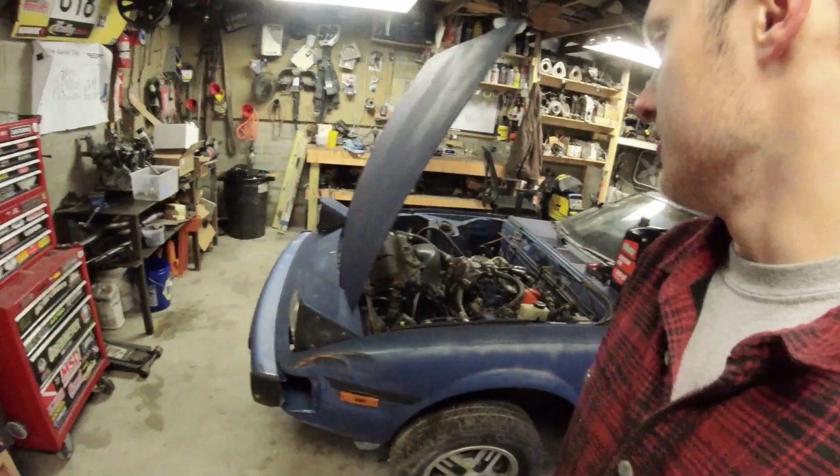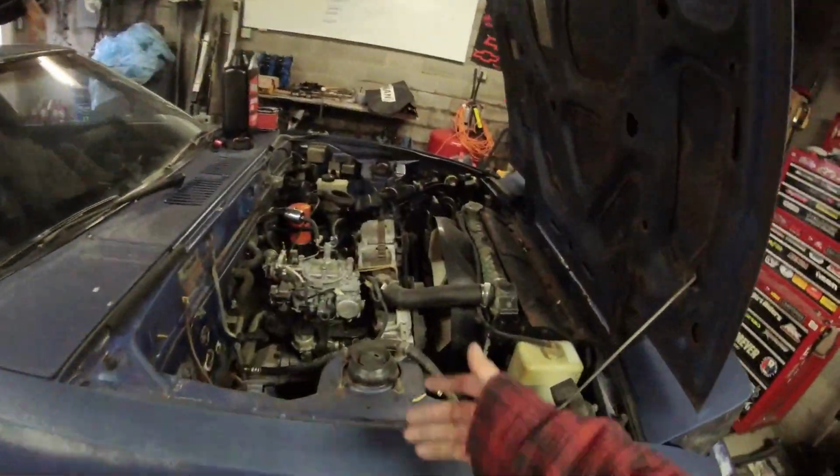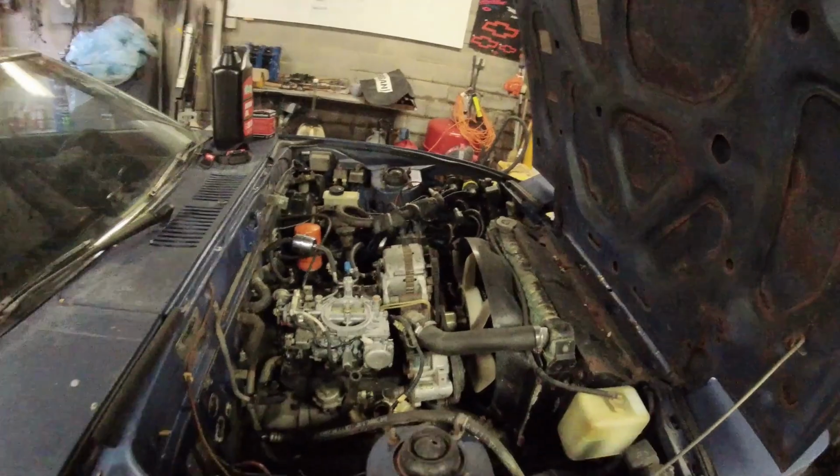So we've got Lil Stu in the shop now. This is legendary for this car. First time driving in 30 years. It drove itself. It runs. We've got some little carburetor things to sort out, but first things first that we need to do on this car, it's been sitting for 30 years, we need to change the oil.